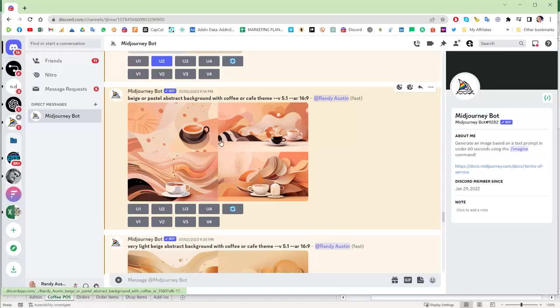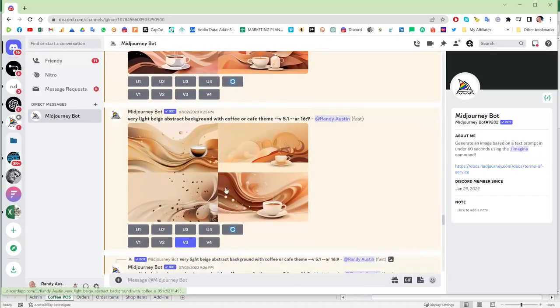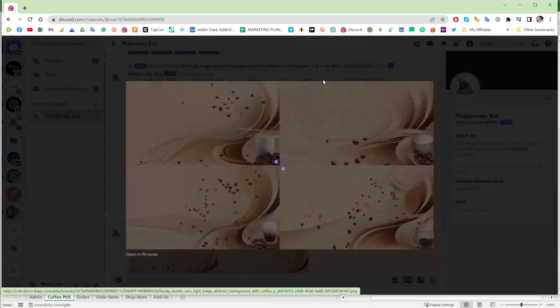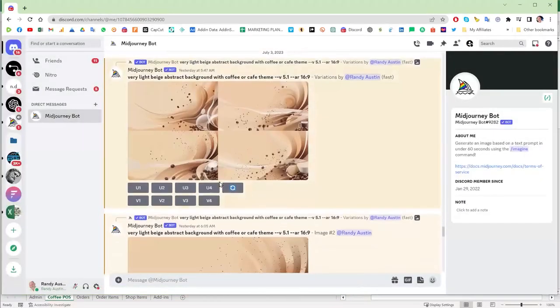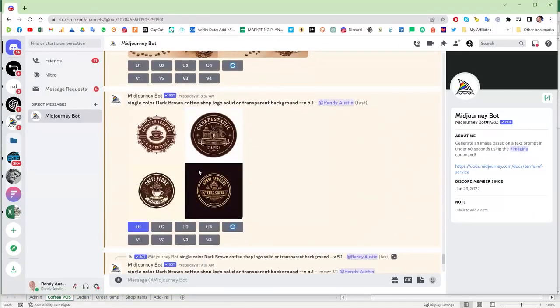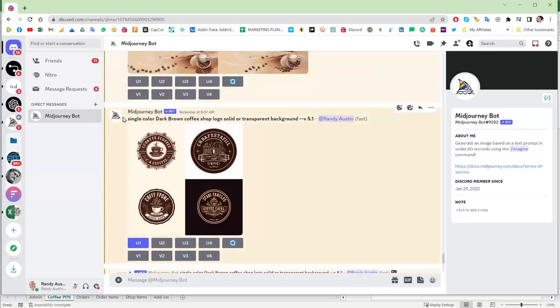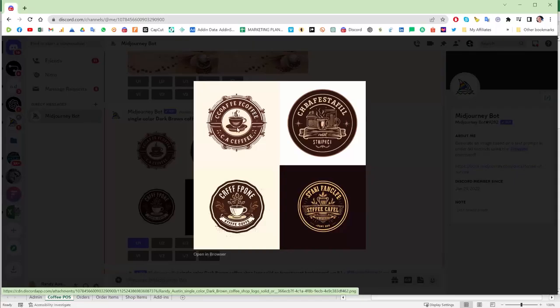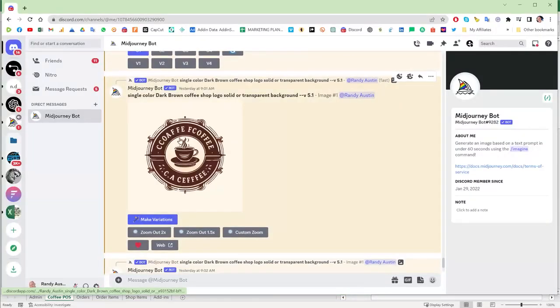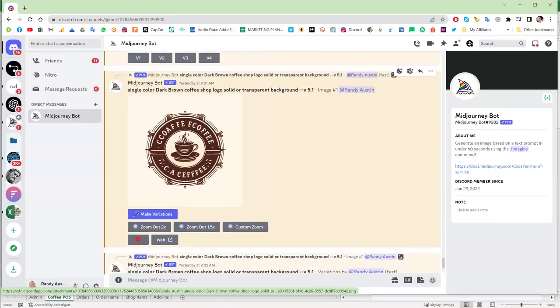And there were some backgrounds that I didn't like too much, but it kind of gave me some backgrounds. I was thinking of going with a background like this, but I chose something simple. So it's kind of cool. And then also I did the logo here too. The logo that you see here. Down here, I chose a logo. I want a single color dark brown coffee shop logo. So I chose this upper left logo. And then what I did is in another photo, I just changed the wording of that. So we got a logo, which we'll be adding.